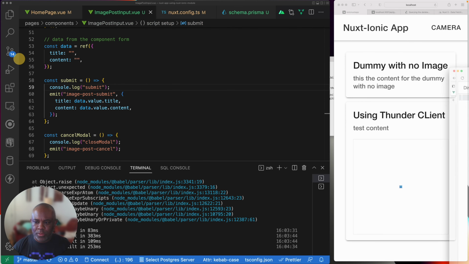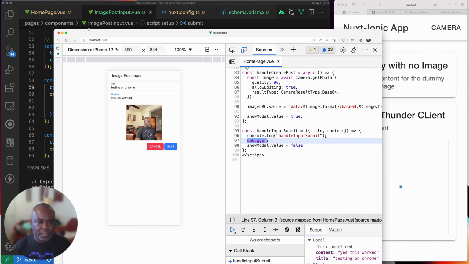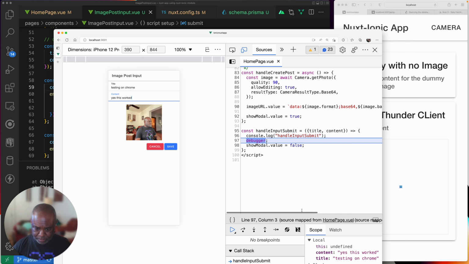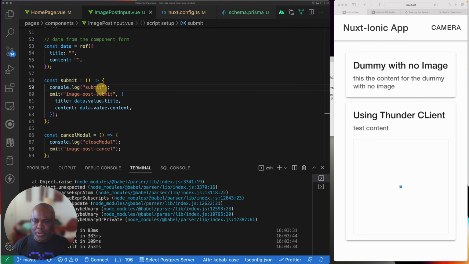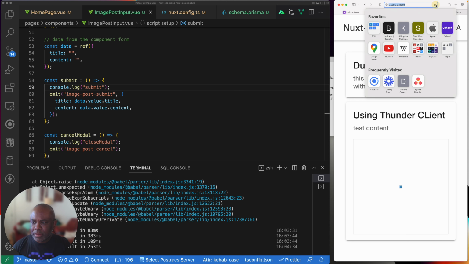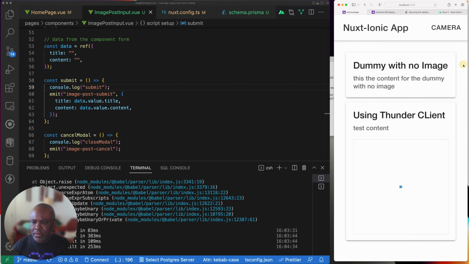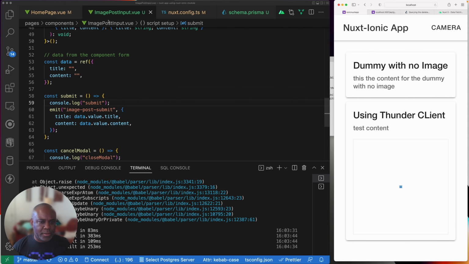Let's move Chrome out of the way. Let's let this finish up. And let's use our last API call, and then I think we're close to wrapping this up other than showing deployment.